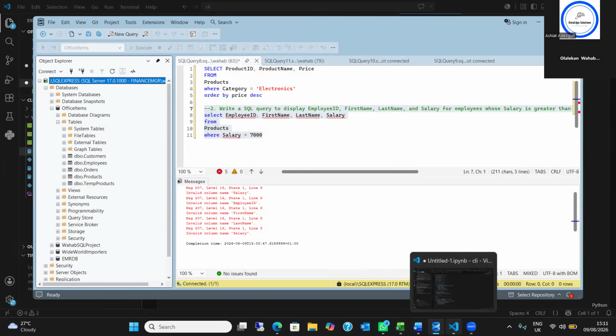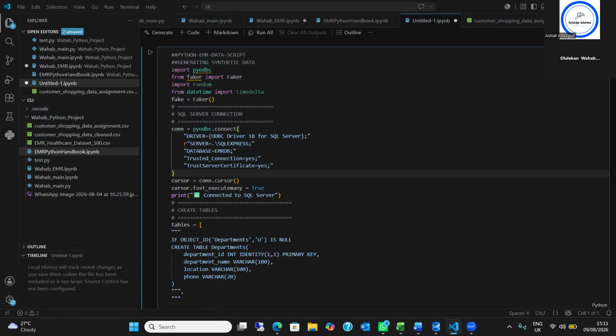There are two ways that we can do this. We created a database, EMRDB. Sometimes you can create all your tables inside SQL Management Studio and then insert your values from Python into that database.